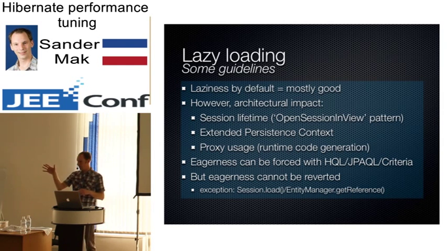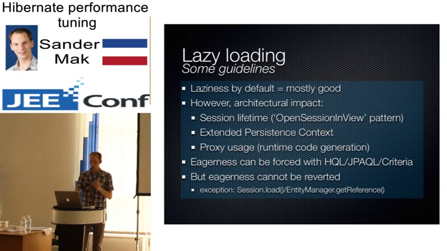And lazy can always be forced to eager using the fetch joins that I described, or the fetch profiles, or other tools. But the other way around is much harder. Once you've declared a field to be eager, it's really hard to make it somehow lazy again. So my advice would always be go with the defaults for laziness and use these fetch joins in your actual methods to tune for your specific use case, whether the fields should be retrieved directly.